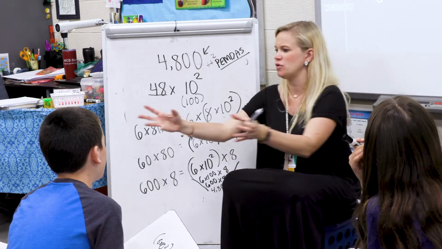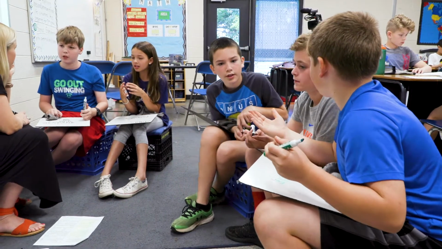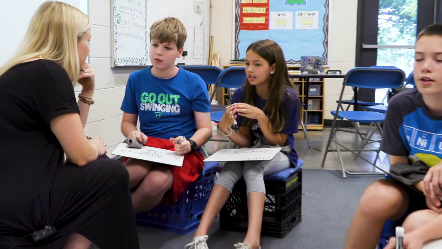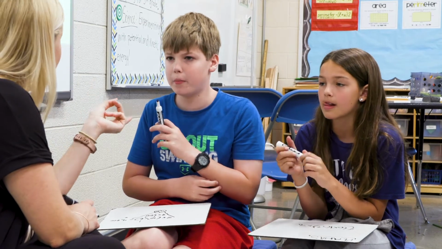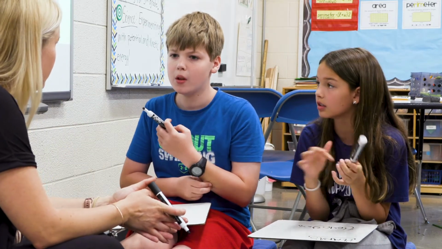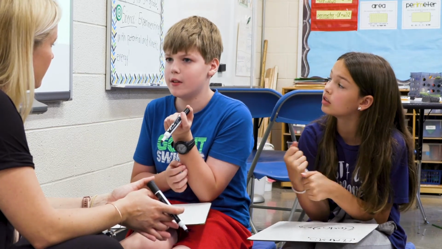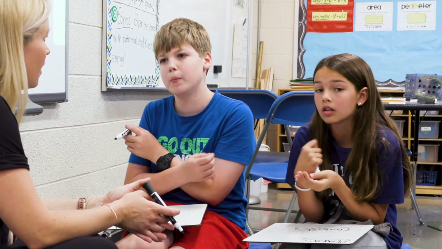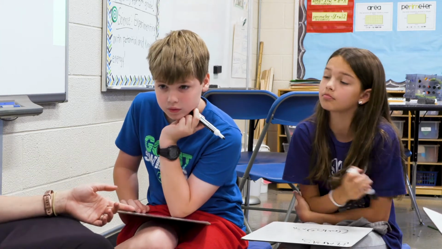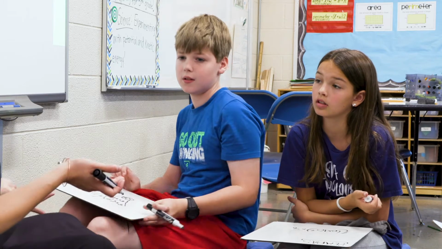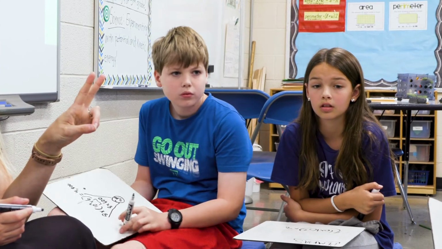Turn and talk with the person next to you or the people next to you. How do you think these end up having the same value? What do you guys think? The commutative property. They still have the same amount of zeros. You're not really technically taking away or adding zeros, you're just moving them from one number to another. Okay, commutative property, tell me more about that. Because 60 by 80 is different than 80 by 60, but it's still 4,800. Interesting. So you're saying we could even add another one up there, 80 times 60, which technically would also work too.